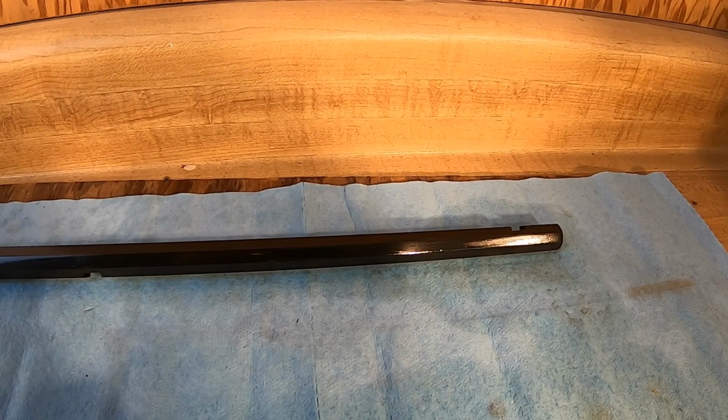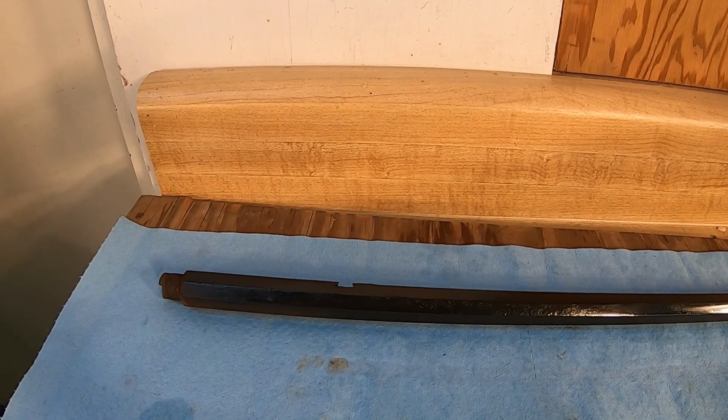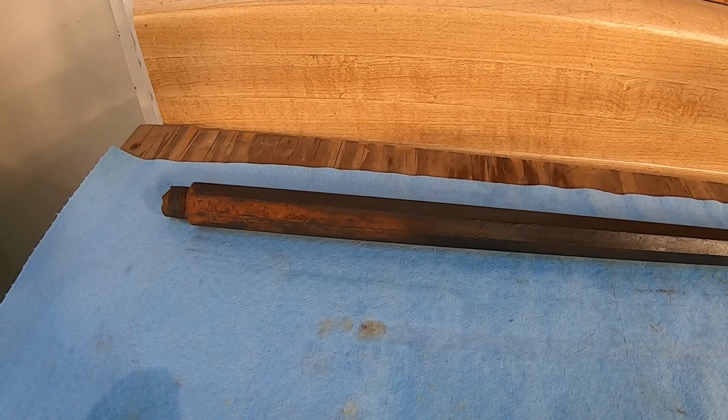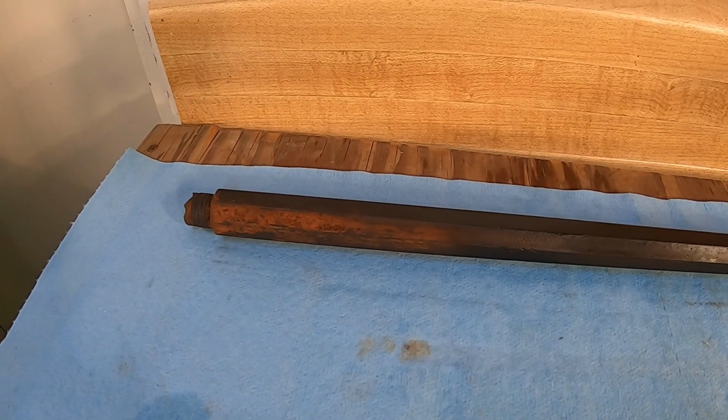Now, this one's a good example because we didn't get all the rust off of it down here where it wasn't polished up, and you can see that there is no way we're going to blue over rust. So you have to get all of that rust out of there, and if you've still got some pits in there that have some rust in the bottom, they're going to show up like a sore thumb.